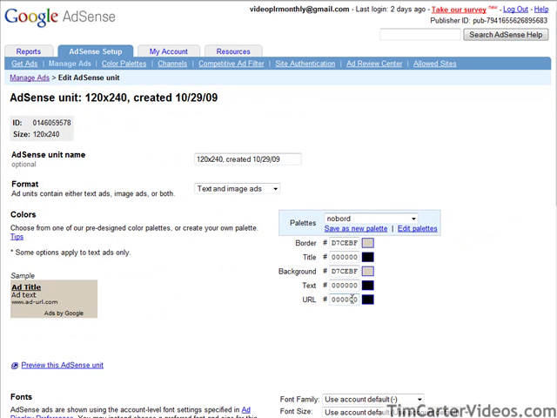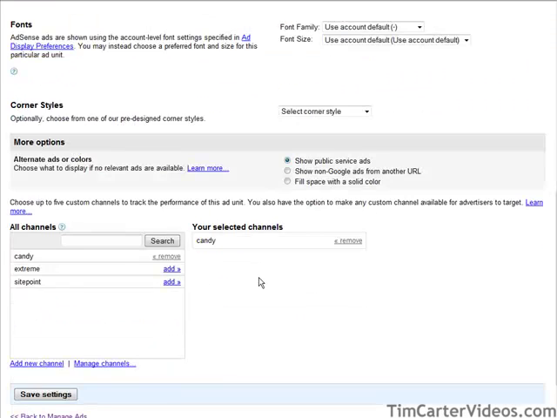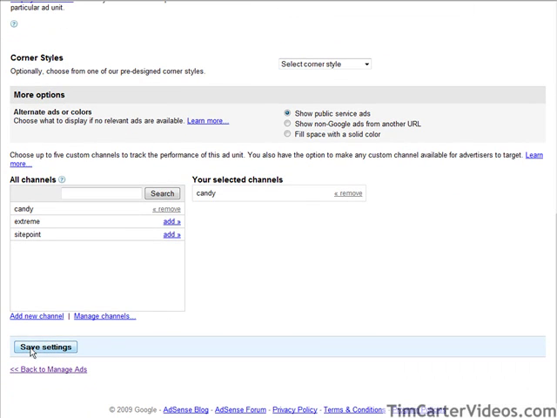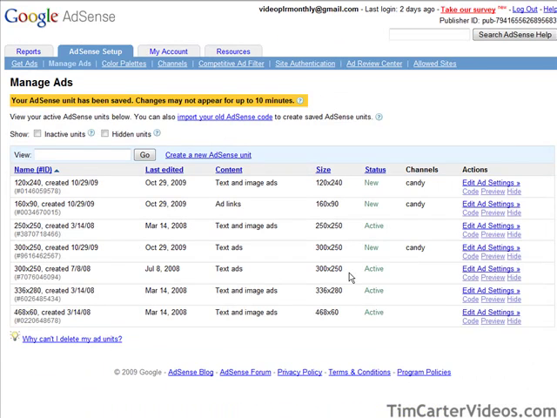Change the link color, and the text color, so they match. Same with this one.